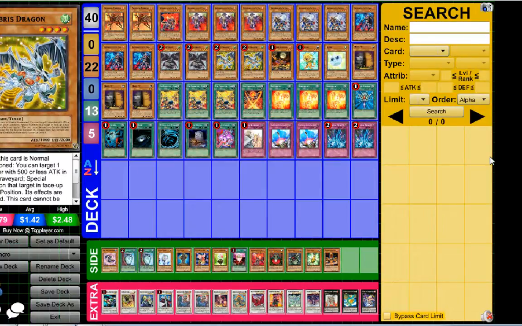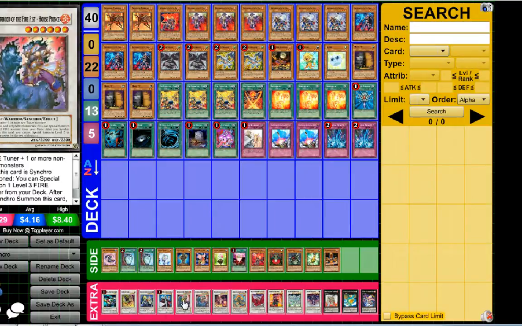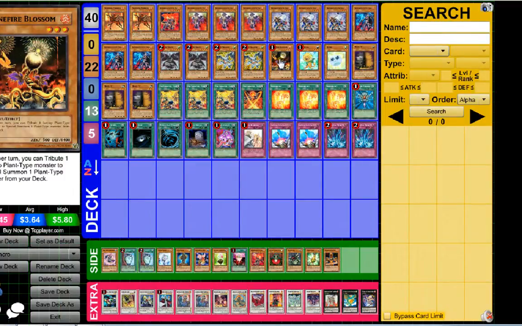I call it Fire Fist Plants, or something like Horse Plants. Okay, so the basic premise of the deck is that Lone Fire is at 1 and that annoys me. So, how can we get Lone Fire to the field?